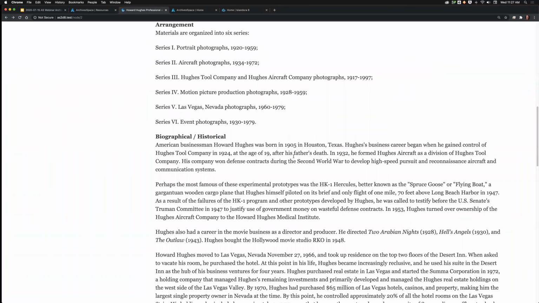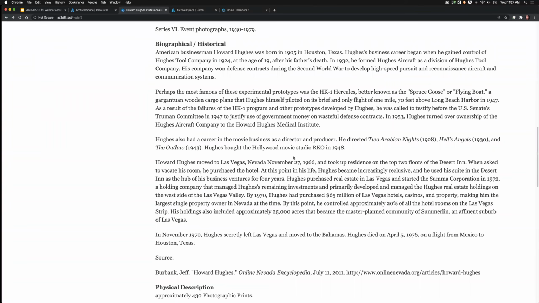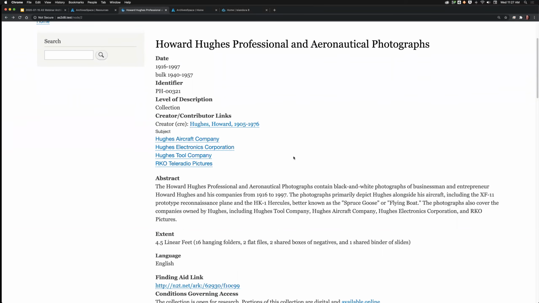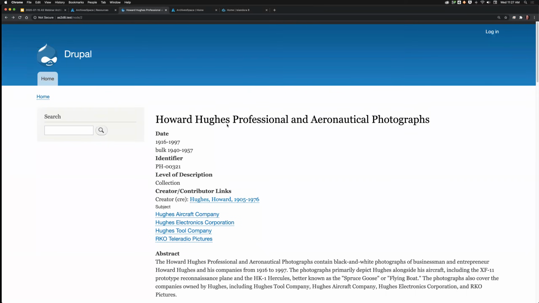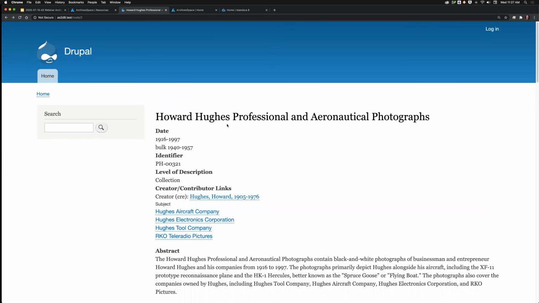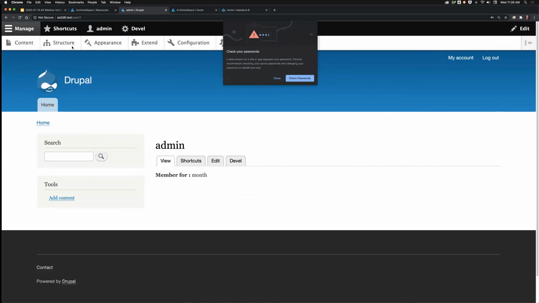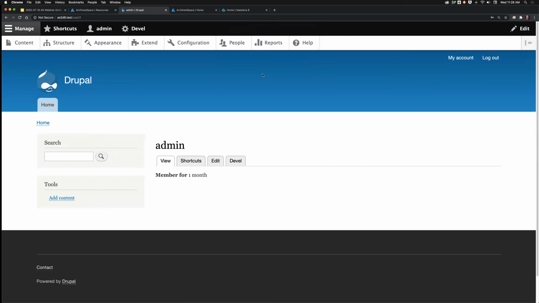And you say, okay, this is all great and dandy, but this is kind of ugly, or maybe I want to move fields around. Maybe I don't want the title where it is, the identifier where it is. How can I change this up? Well, we can log in and we can go into here. Of course, that's a weak password.